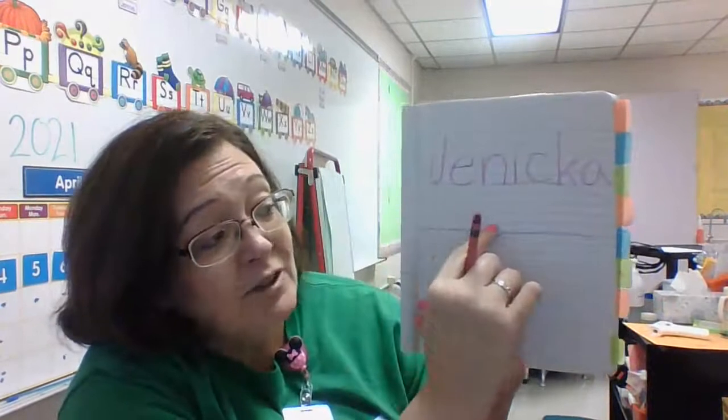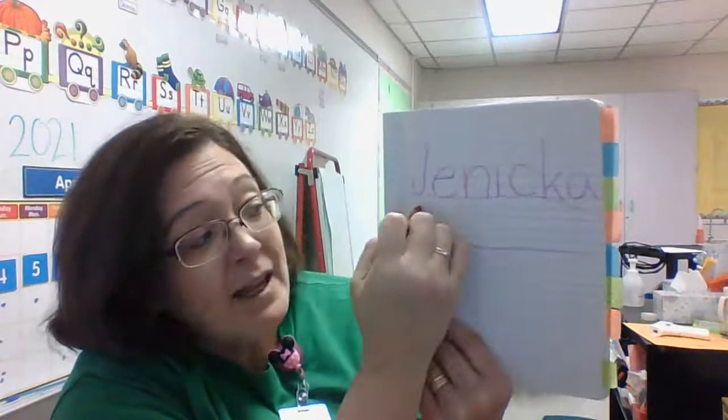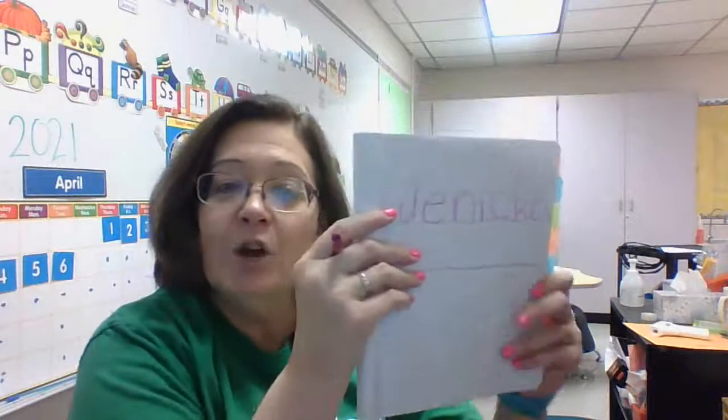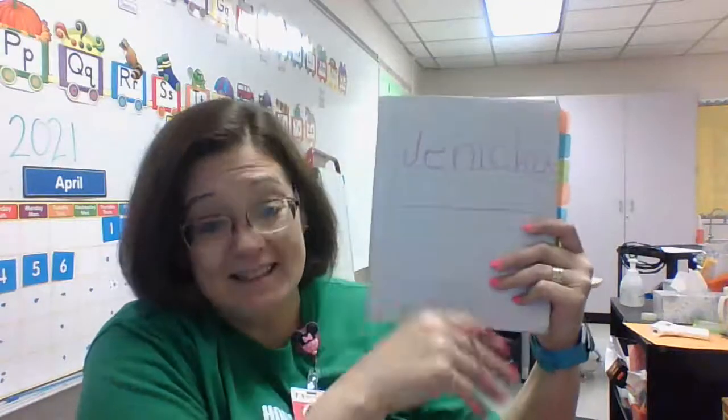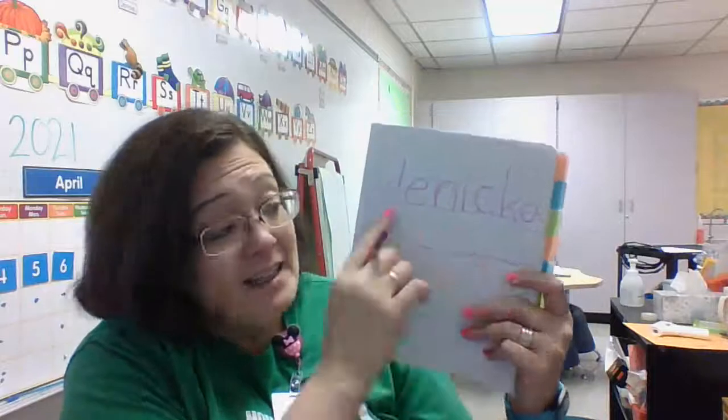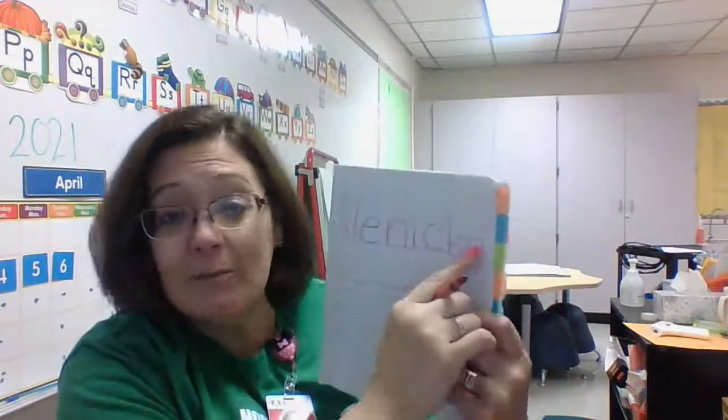Now, families, remember, if your little one cannot write all of their letters of their name, then you may need to break it down and draw a line for each letter and make little dot letters for them to trace. And then on the next line, when you draw a line for each letter, see if you can write every other one and see if they can fill the one in the middle in. So we're gradually taking them down to learning how to remember all the letters in their name. But we do need them to practice this. Even if they can't write it all by hand, they can trace letters, they can go on top of your letters, and then you write every other one. So we want to get them so they're able to write their name.